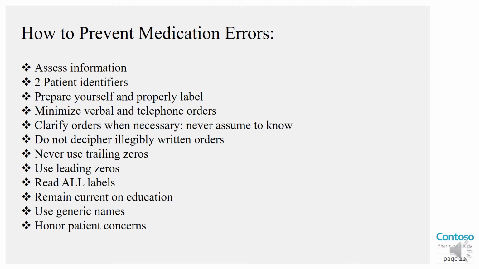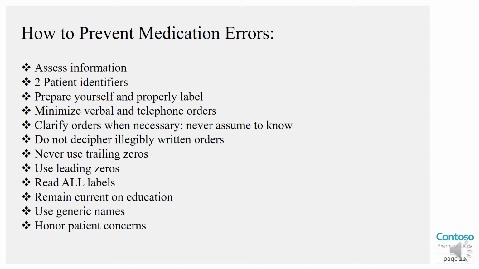List the reason for each use of the drug on the medication administration record and any educational materials used. You should always clarify orders when necessary. Never assume anything about a drug order or prescription, including the route. If a medication order is questioned for any reason, you need to clarify the order.